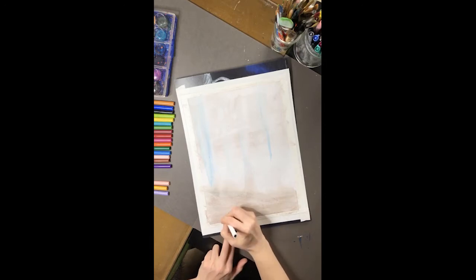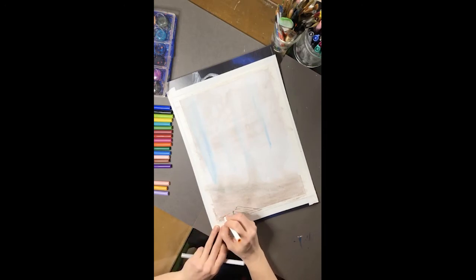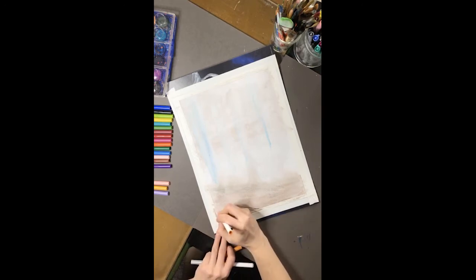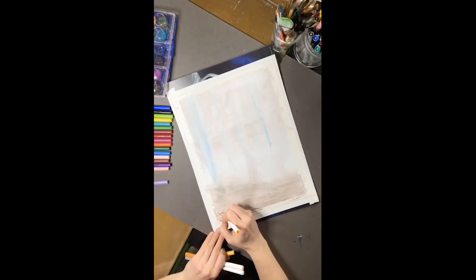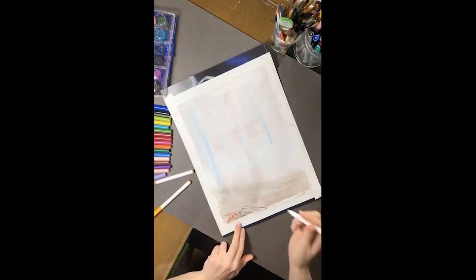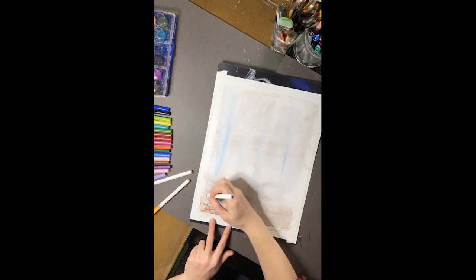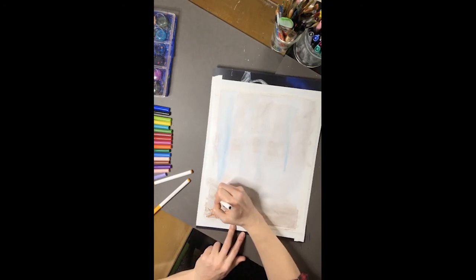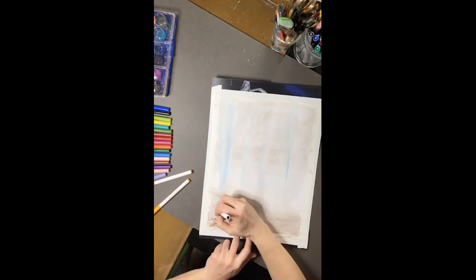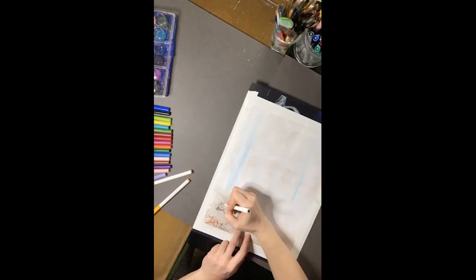Now, when you're looking at my hands working in these time-lapse videos, it looks like I'm drawing lines, but I'm really just making a lot of polka dots — teeny tiny polka dots. The more dots I make in one area, the darker that area becomes. I'm also selecting a variety of colors: for the driftwood area I'm using browns and grays, and then reaching for golds and greens to create the grasses coming up out of the cracks of the driftwood — all going to be at the feet of my great heron.